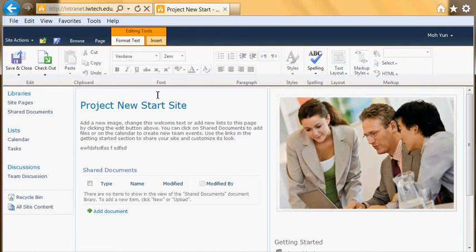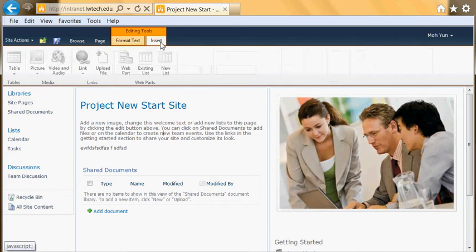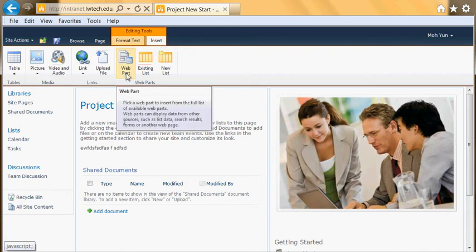All right, so now let's take a look at the editing tools tab. So we have two sub ribbons, format text and insert. Under the insert tab you have a web part.